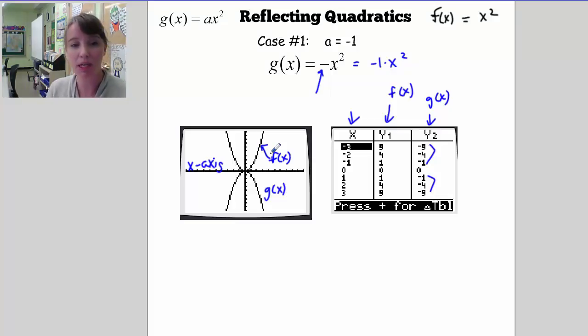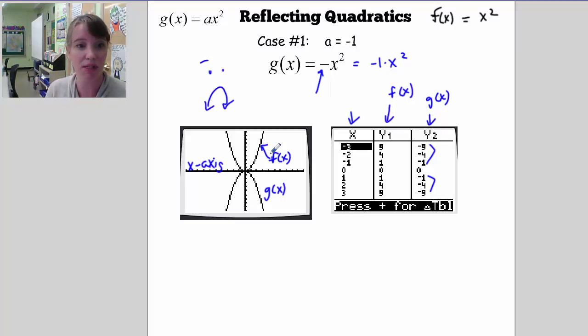So what ends up happening is that the y values, since they're all negated, flip over the x-axis, right? It makes sense that the input values remain the same, the x's are the same, it's just the y values become their opposites, which flips it into quadrants 3 and 4. So when the a value is negative, not just -1, it's going to reflect over the x-axis. A mnemonic to remember this: when this is negative, it makes a frowny face, right?